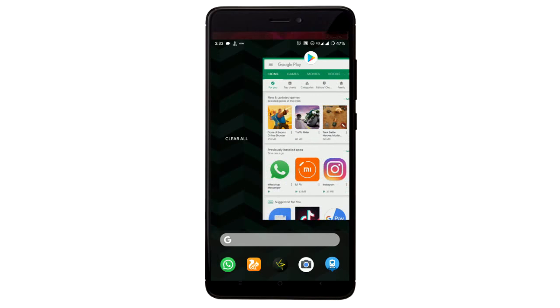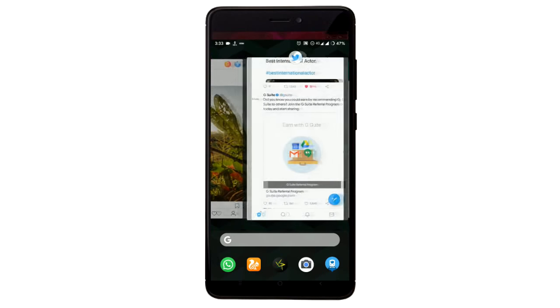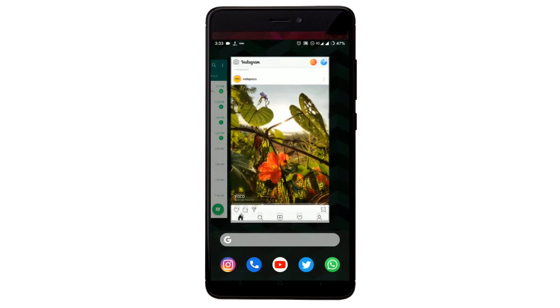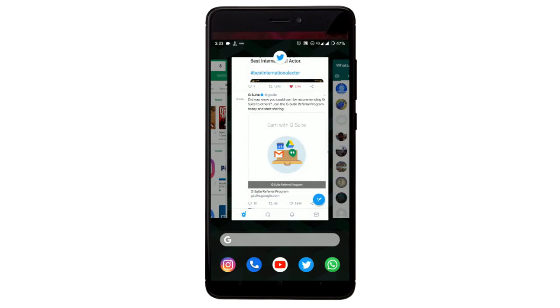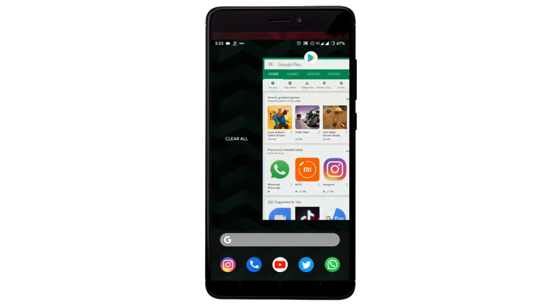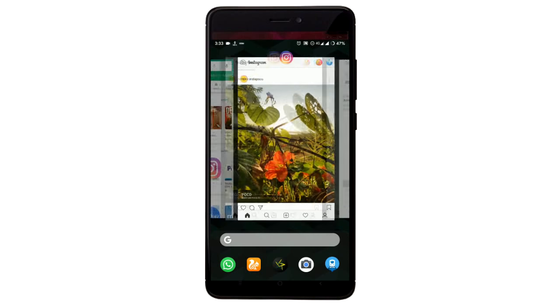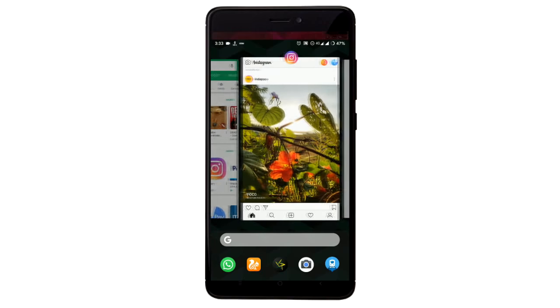The next thing I would like to talk about is the multitasking tab. It's quite different to enter the multitasking tab here. We can slightly swipe up to enter the same. Once the multitasking tab is open, we can manage the apps with a neatly organized layout. If we want to clear all the apps at once, we should slide from left to right to get the clear all button. In my opinion, the RAM management in this version has improved when compared to the previous versions. I'll talk about the RAM management later in this video.